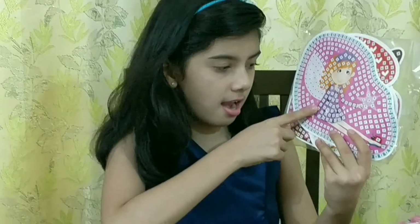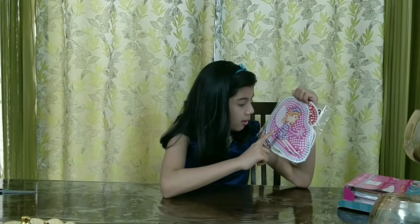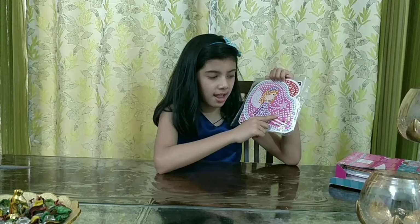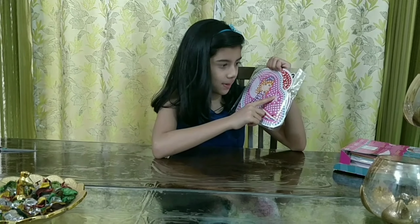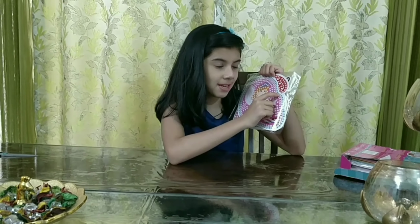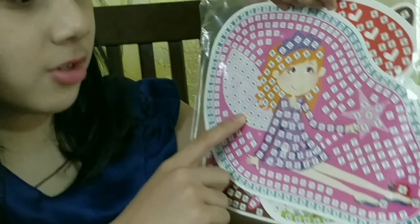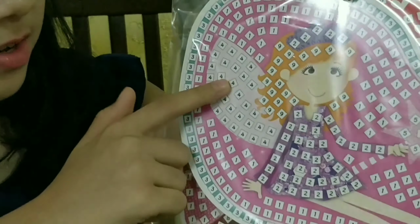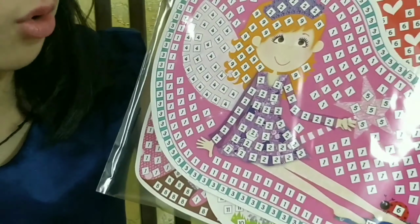Numbers that lead to one color. So here two must be purple. Then one leads to pink. Five leads to glittery pink. Blue must be leading to three. And four must be leading to another shade of glittery pink. And nine is an orangey yellow.